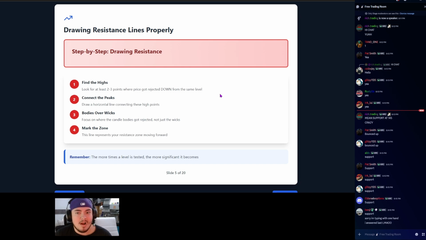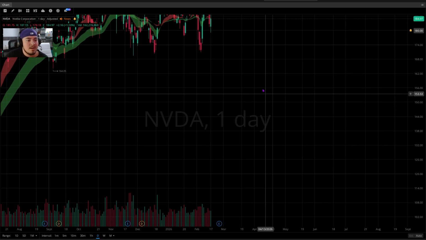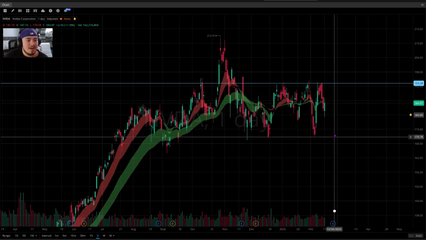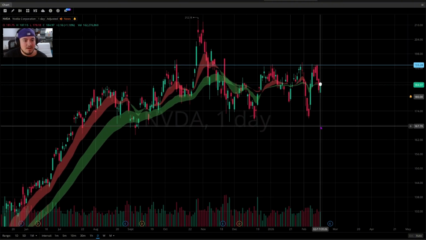We're always keeping our eyes on these levels of support and resistance, whether it's a psychological level, a gap level, or a fib level. As long as price is trading below it, you use that as a level of resistance. Let me flip over to our charts here so I can give you guys a very clear indication of a level of resistance. What are we looking at here, guys? Today, we are using NVIDIA on the 1 day chart. So every single one of these candlesticks represents 1 day of time.